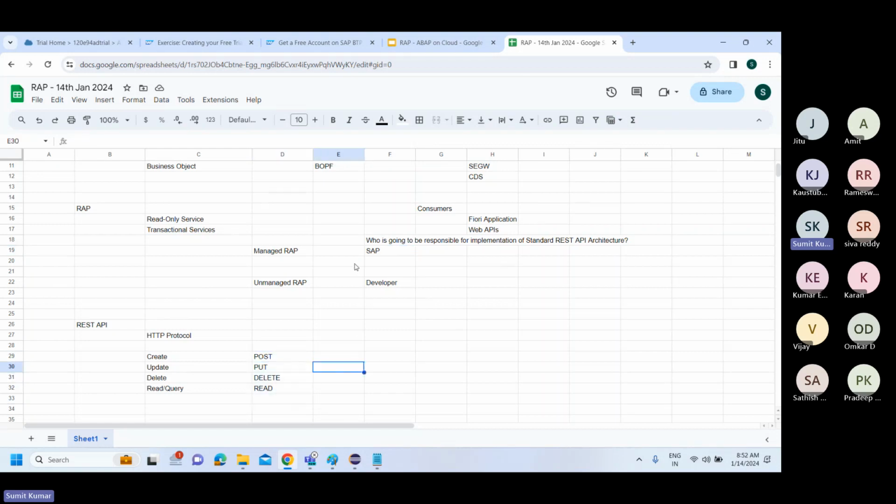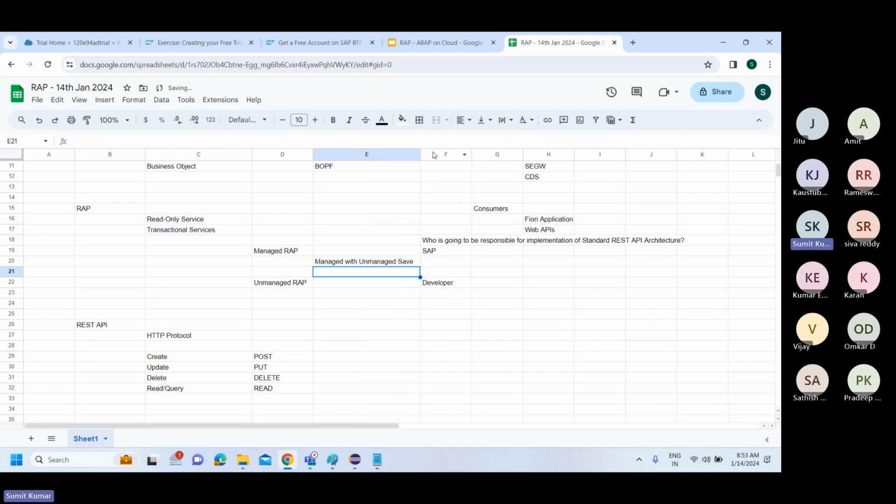If you would like to add your own set of flavors, then definitely there are different ways. This managed app can also be enhanced so that for a few things you would like your logic to get executed and you would like to take over the operations over here, called managed with unmanaged save. Or let's just say you would like to add some sort of more logic.